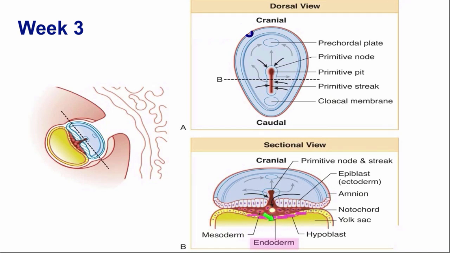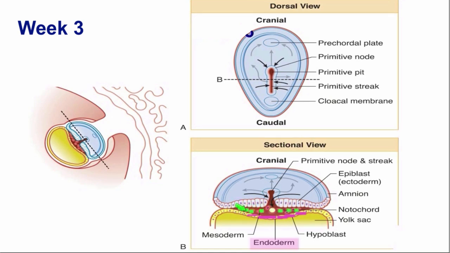There will be other cells of the epiblast that also migrate through the primitive streak. They start heading in the direction of the hypoblast. They just don't go as far, and they end up filling in this space. Remember, we said the epiblast and hypoblast are not fused together everywhere other than where the precaudal plate is. So there is a space that they can occupy in between those two layers, and these cells will start to occupy that space in between the layers. And more of them will do that. They'll fill in that space between the two layers. And those cells will start to become a middle layer of cells.